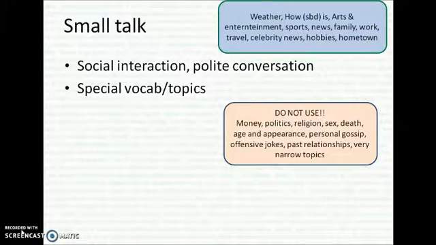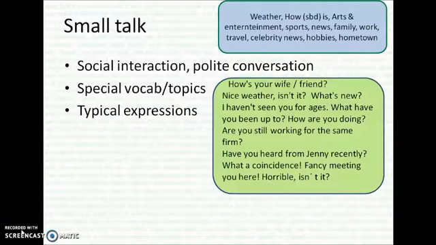There are some expressions that are very typical for small talk. For example, how is your wife or your friend? Nice weather, isn't it? What's new? I haven't seen you in ages. What have you been up to? How are you doing? Are you still working for the same firm? Have you heard from Jenny recently? Oh, what a coincidence. Fancy meeting you here. Horrible, isn't it? In small talk, it's also very important to be able to take turns.